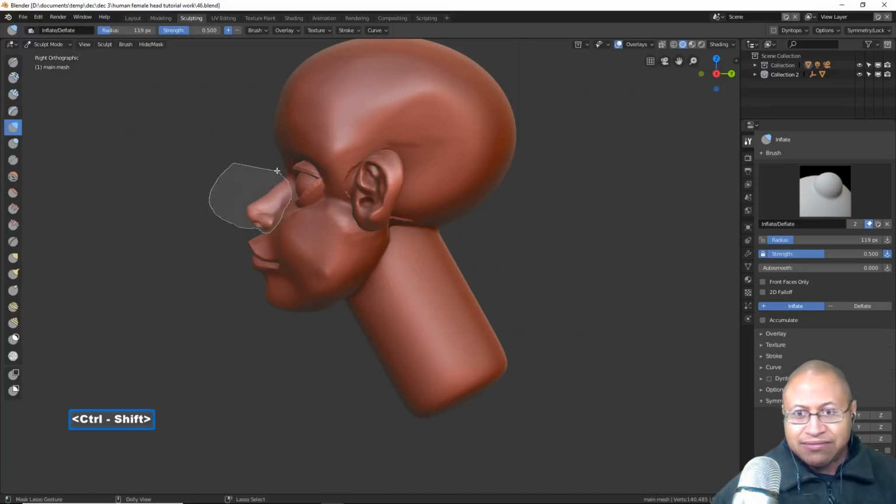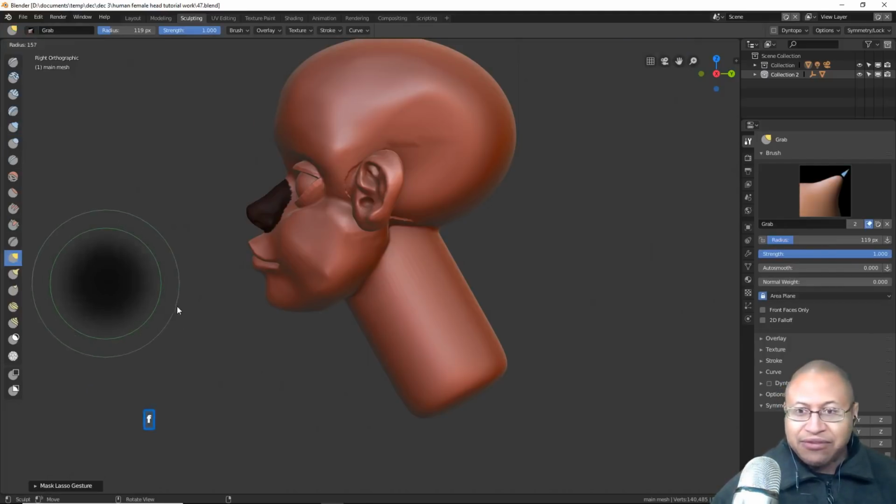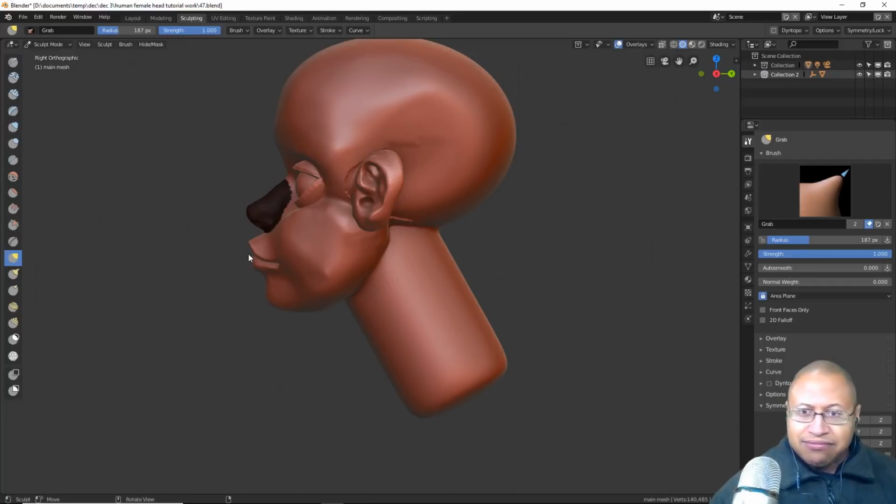around the nose here. By doing that, I put a mask on the nose so that the nose is protected. We want to have the face set up. The nose should be further forward than the top lip. So we're going to adjust that now. Okay, so we're going to go to the grab brush. We're going to press F to make our brush fairly big. Our goal is we want to push the lips so that they're back further than the tip here. So I'm left clicking right on the end here and I'm just pushing back.